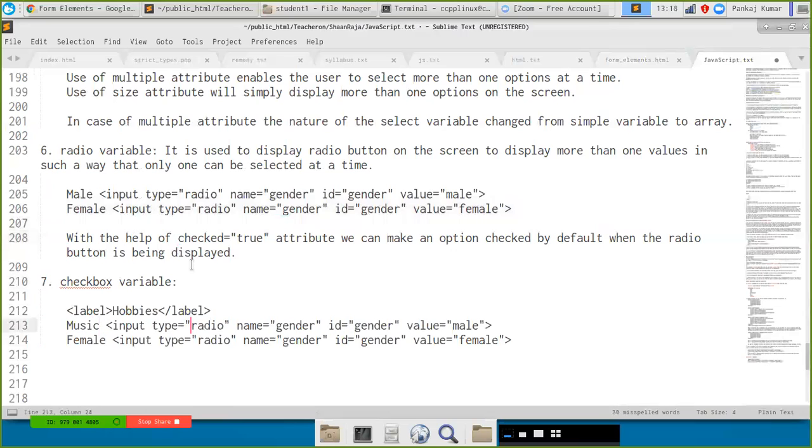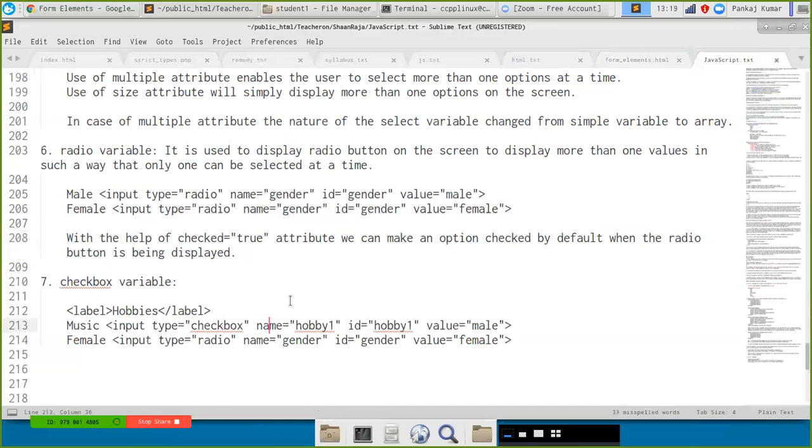In this case, it will be type checkbox, and its name will be hobby one. This is the first hobby of the person. The type has to be checkbox. Okay, now it is okay.